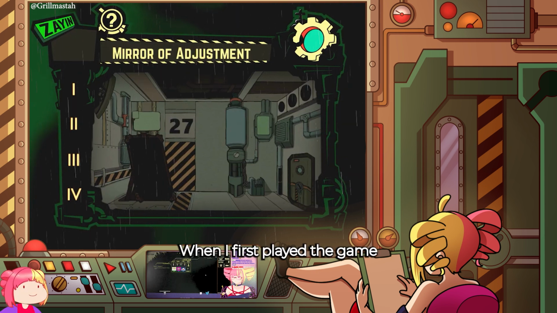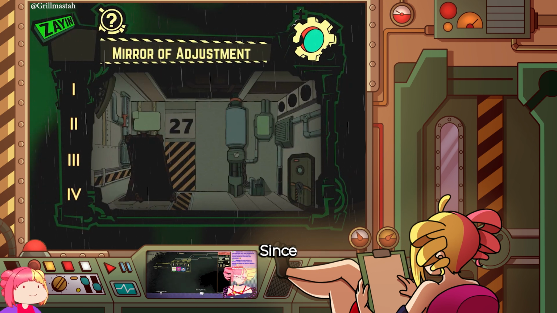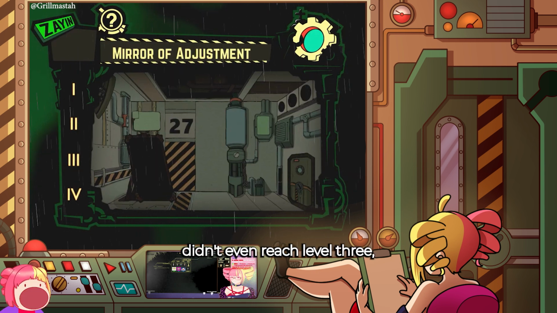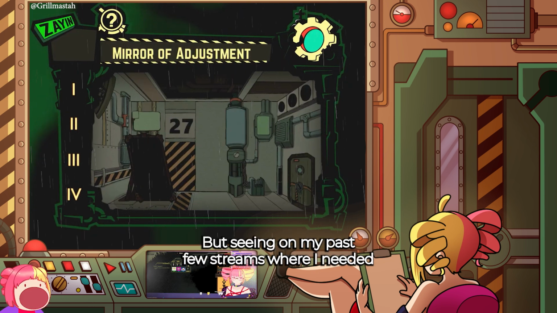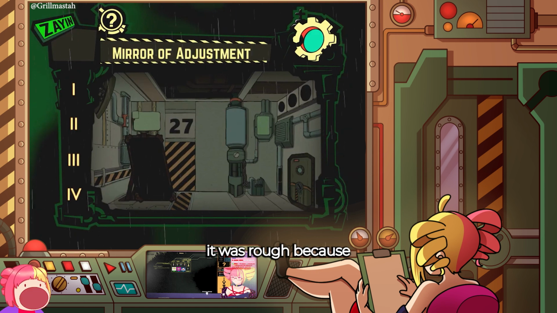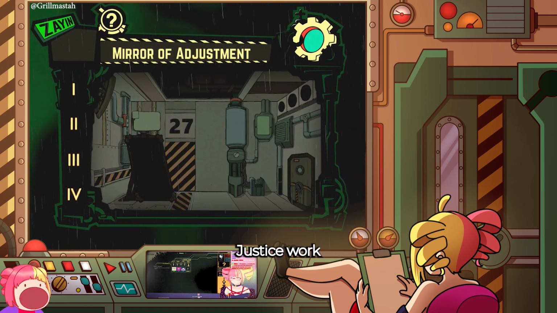When I first played the game and got the mirror, I didn't really use it since all my characters didn't even reach level 3. So I didn't really understand why you would want to reset stats. But seeing on my past few streams where I needed 5 level 5 employees for a mission, it was rough because I couldn't train anybody much on justice work.